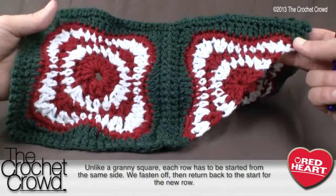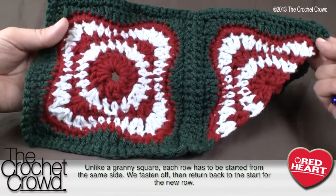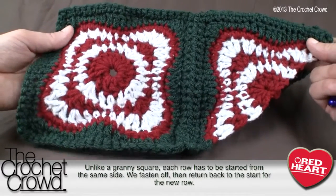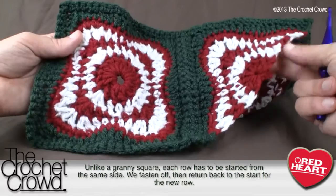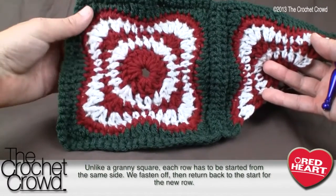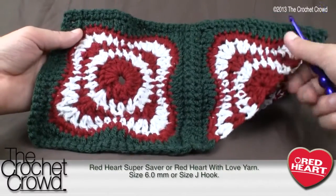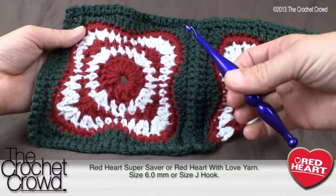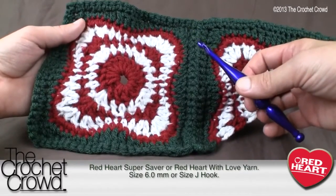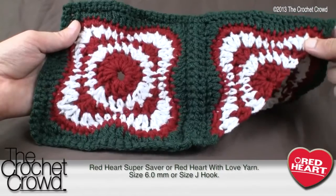We just want to maintain the same coloring that you will want to do. So this color may not be suitable. Maybe you want to do something like pastel, maybe a baby Afghan. And if you're not comfortable with doing the triangles, you can always opt just to do the regular squares, and there's another video for just specifically that. So let's pull out our burgundy. We got a size 6 millimeter crochet hook today, which is a size J, and we're using Red Heart Super Saver for all of this particular Afghan today.